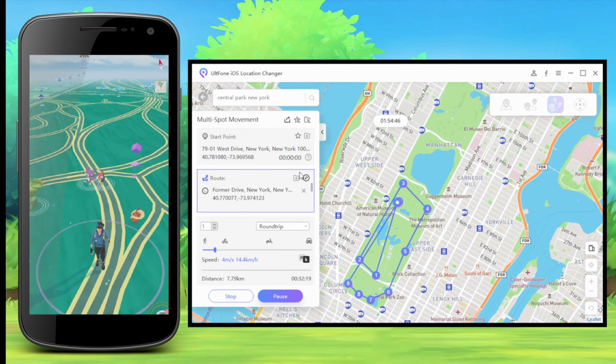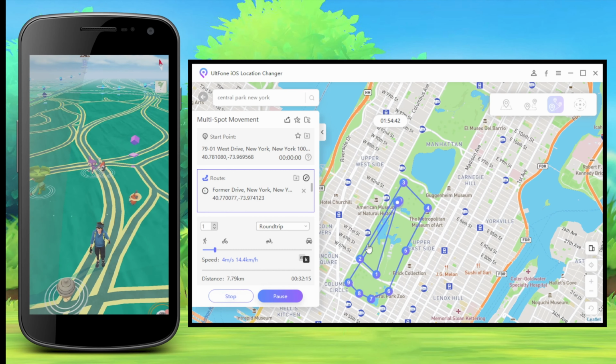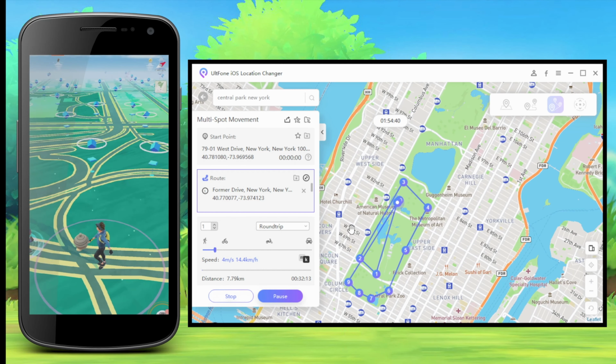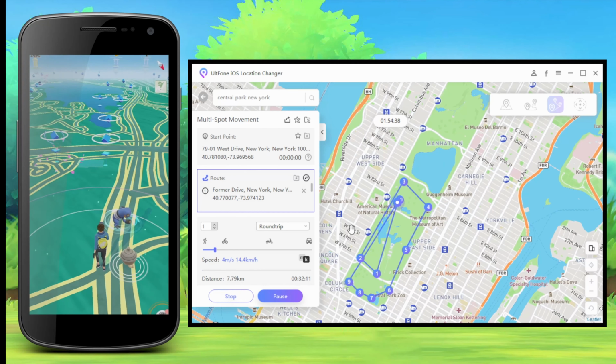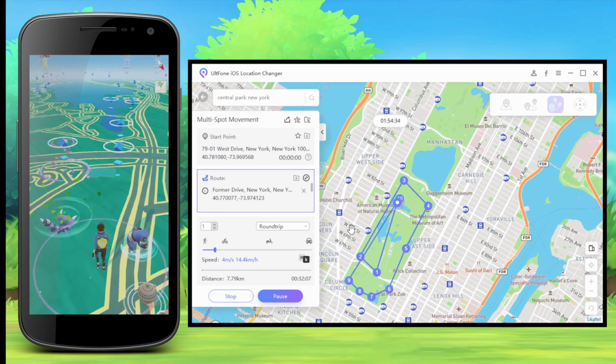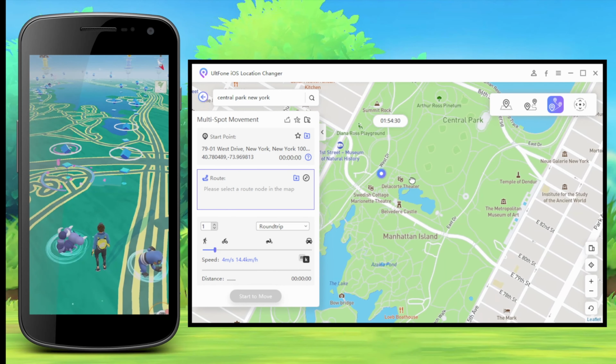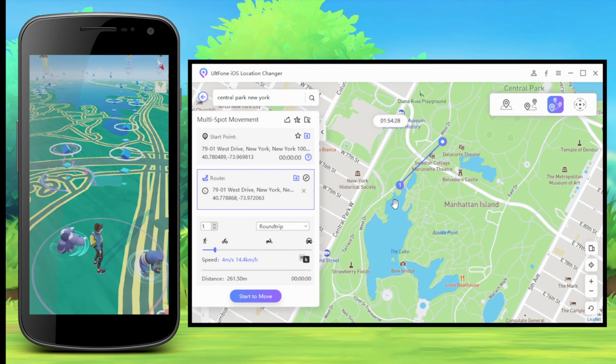Now, this one won't do realistic mode, so he will walk across anything in his path. So he'll walk across that water. That does give you a risk of getting banned, a risk of something like not looking right when you're actually doing this. So what I would recommend is stop that and basically set it along a path here. So it doesn't have to be dead on the path, but just don't walk across big buildings, water, and stuff like that. So just click start to move now.